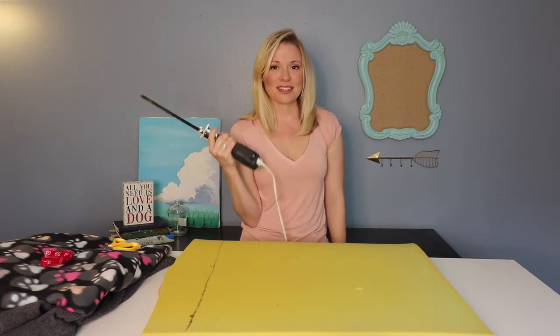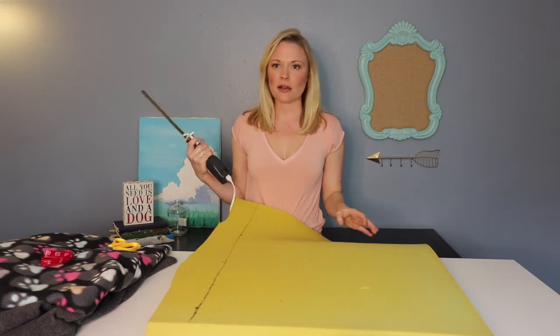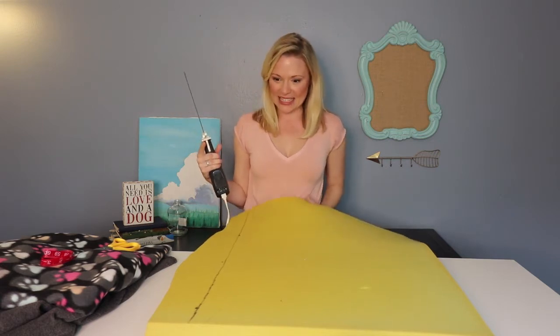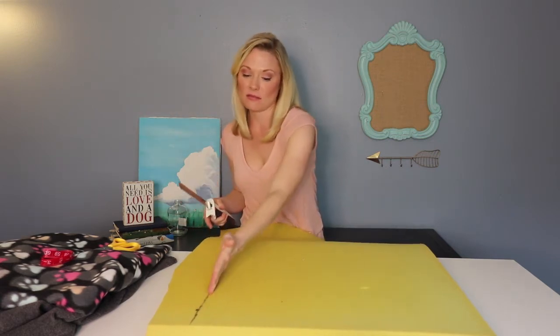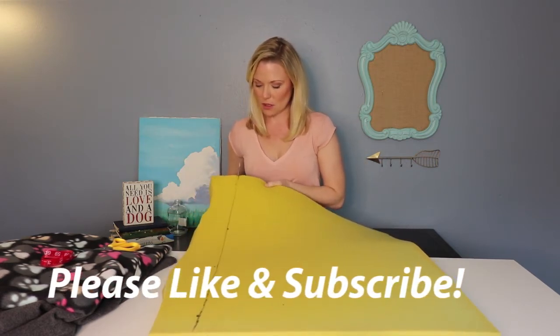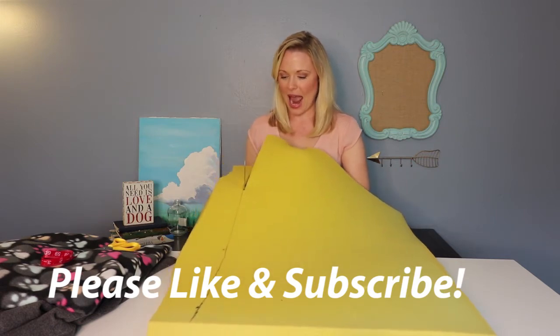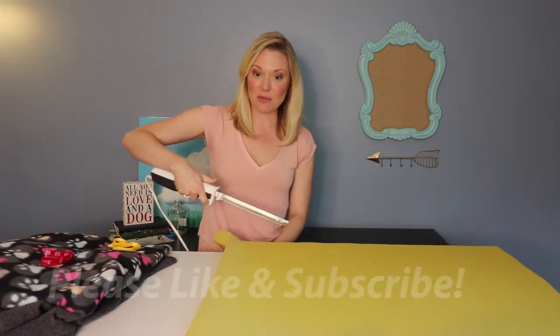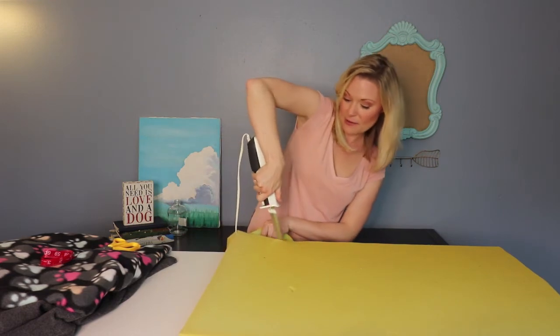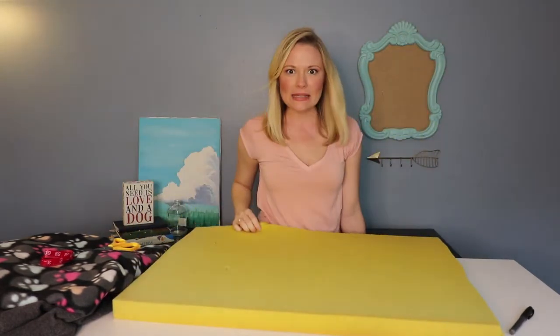All right, so I've got my turkey carver here and I'm gonna just use the line that I've made as a guide. You can also use the side of the table as a straight edge. It makes it a little bit easier. There you have it. Boom. So easy to use.